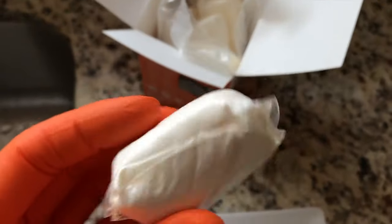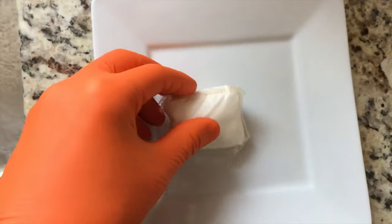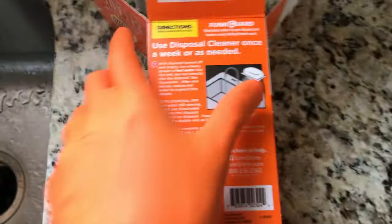From here, I'm going to open up the box and show you what the pods look like. Each pod comes in a plastic wrap that has to stay on there. Set it on the plate and continue with the step-by-step process.